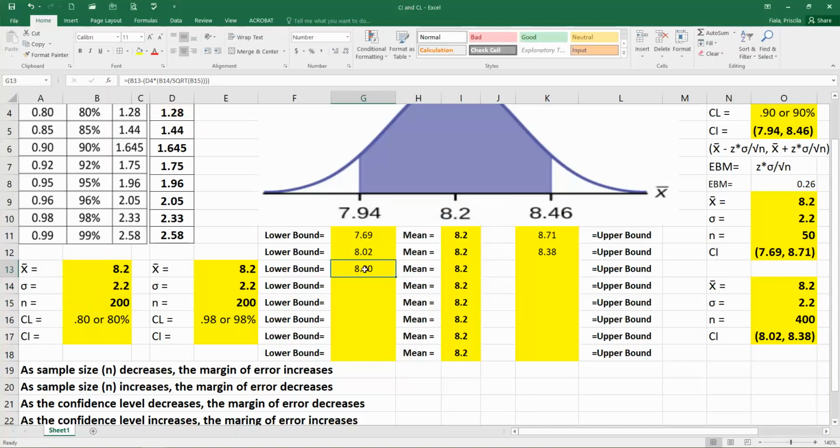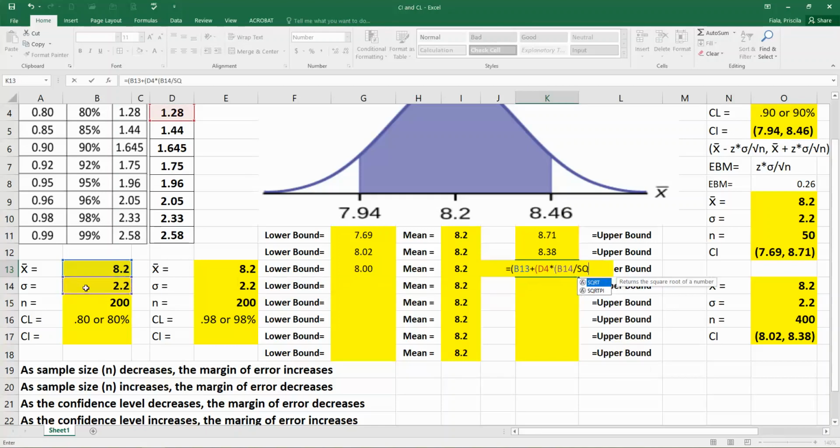Here we go. It's an 8.00. See, it's actually better, still better than here. So, and then let's do the other side right now. We're going to do equals my mean and then the upper bound, so plus, or right side. We're doing this portion now of the curve, and then you decrease your confidence level, multiply by your standard deviation divided by the same square root.